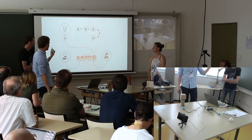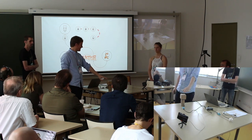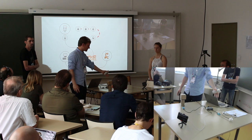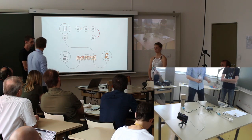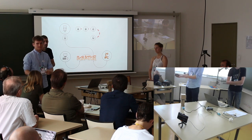Okay, so we've seen how we actually made this robot. It looks like a ready-made robot that we engineered, but deep inside there is this technology that allows you to connect it with Scratch. Now we're going to show you how we can combine those two robots and make one influence the other.